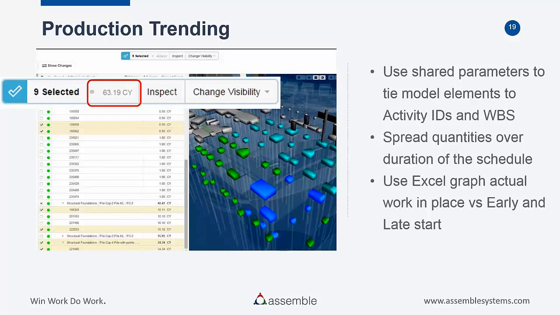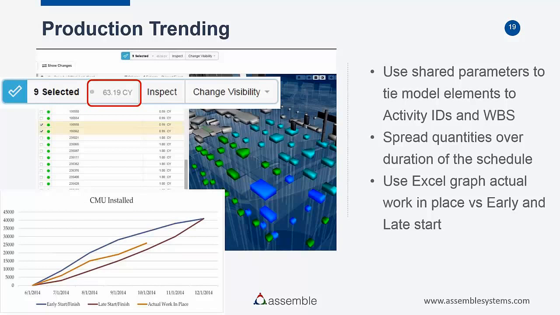When we wanted to go a little bit further, and this is where Tim was helping us, we were progressing this idea a little bit more, of charting this over the course of the project. Basically, on a weekly basis, you can see the yellow line is the actual work in place, the blue line is the early start, early finish, and the red line the late start, late finish.